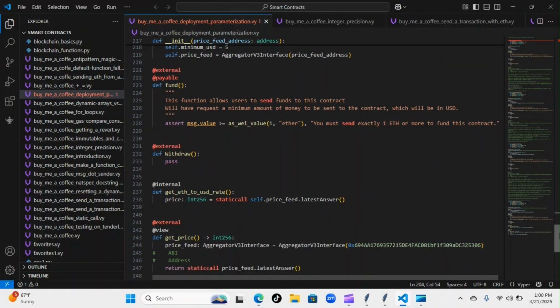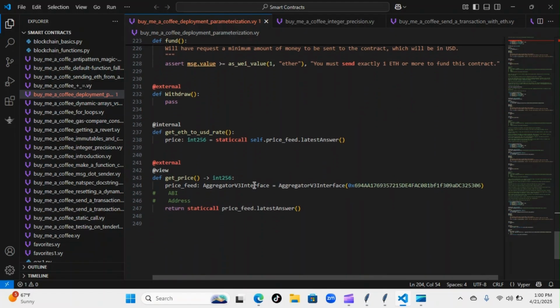Let's scroll down to the actual price feed. So you can see here we have our price feed function. AggregatorV3 is going to be set equal to the AggregatorV3 interface. Here's the address that we want to use. Now we can use the address here because this isn't our constructor, so it isn't hard coded. It's not going to be deployed as soon as we deploy our contract, so it's okay to use it here. So when we call this get price function, it's actually going to call on this address to get the latest price of Ethereum for us, and then we're going to return that in a static call from the price feed dot latest answer function.